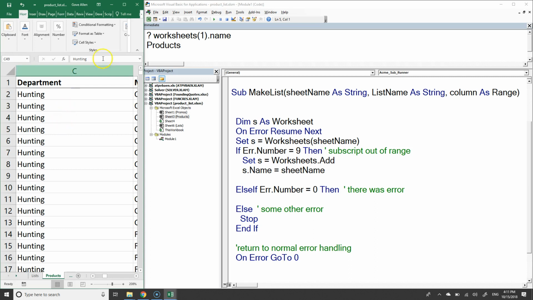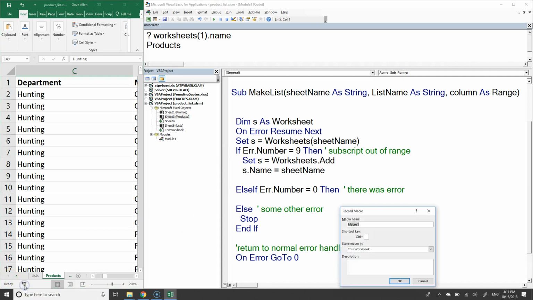Yeah, so here's what I'm going to do. I'm not familiar enough with this code to just type it out. You can record along with me and then copy it, or it'll be short enough that you can type it without too much trouble. So you can just watch. I'm just going to record myself doing that very thing.